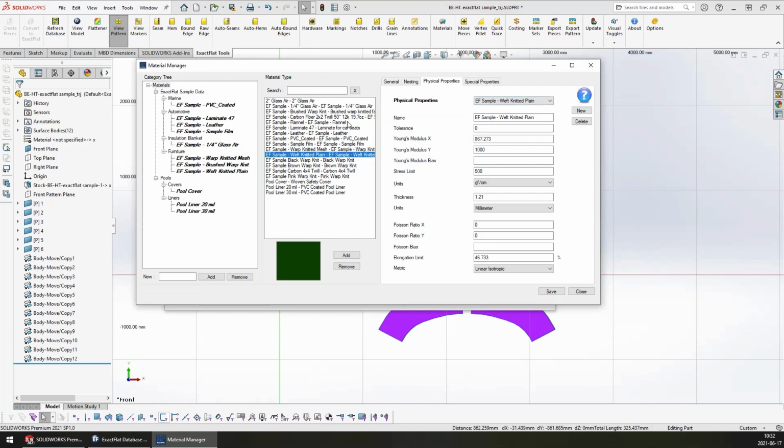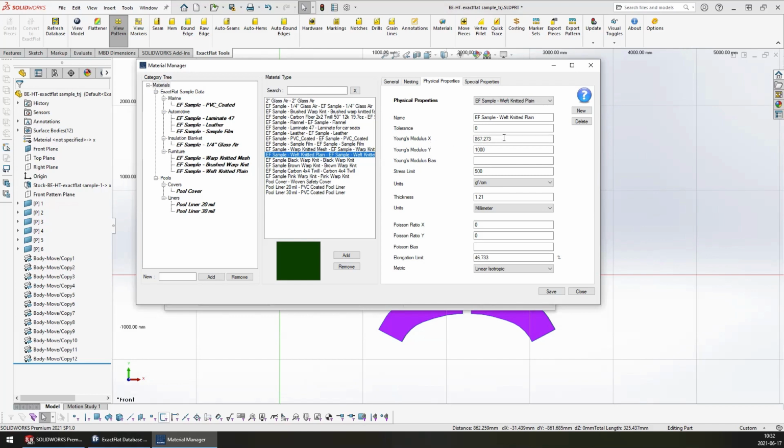If you have a new material that you've just had tested and you want to add it to the database, you can click the New button here, and this will insert a new set of physical properties into this list, and then you can modify all the parameters for that set of physical properties. The report that you receive back is very explicitly going to tell you the Young's modulus X, Y, and bias right at the top of the report.